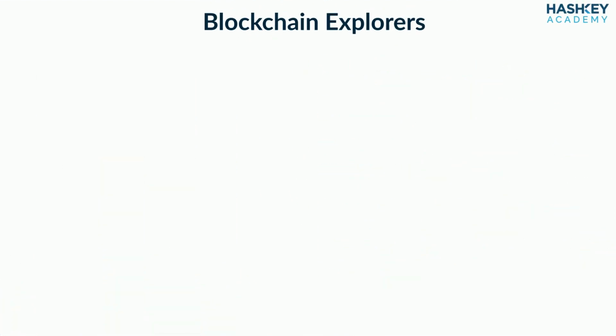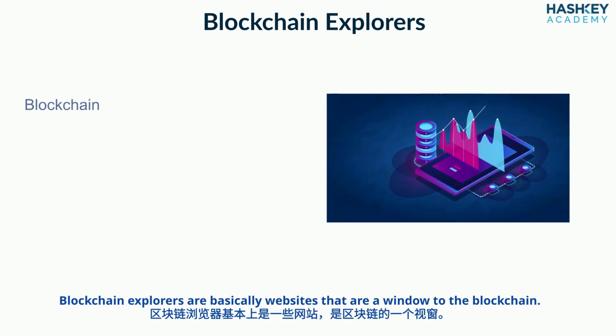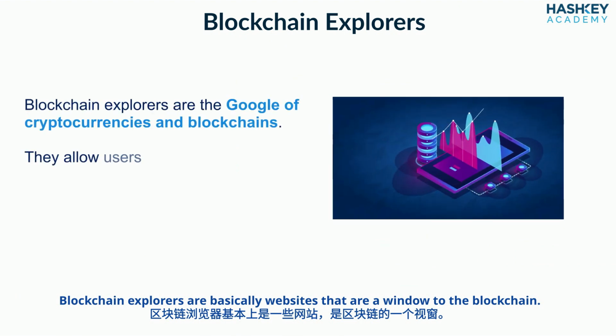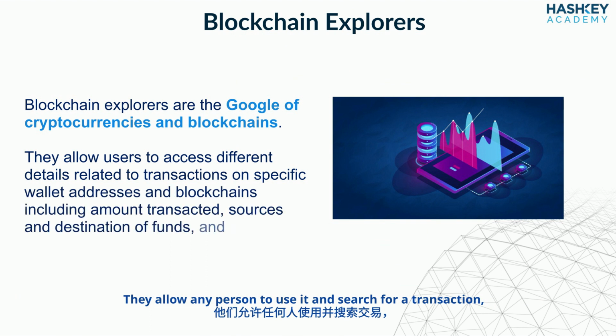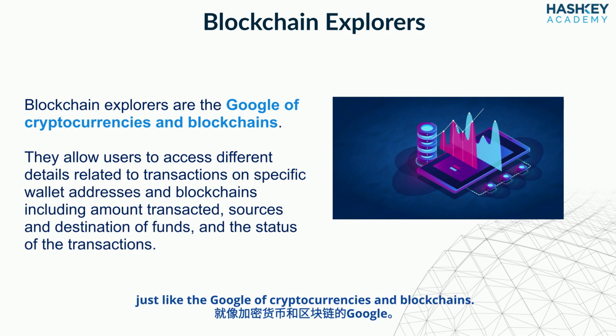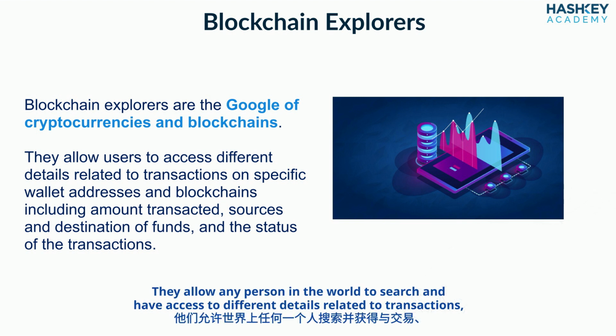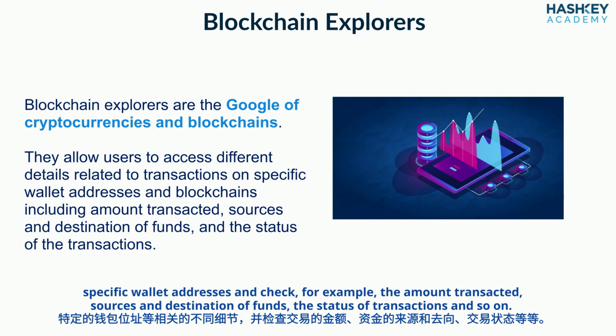Blockchain explorers. Blockchain explorers are basically websites that are a window to the blockchain. They allow any person to use it and search for a transaction, just like a Google of cryptocurrencies and blockchains. They allow any person in the world to search and have access to different details related to transactions, specific wallet addresses, and check, for example, the amount transacted, sources and destination of funds, the status of transactions, and so on.